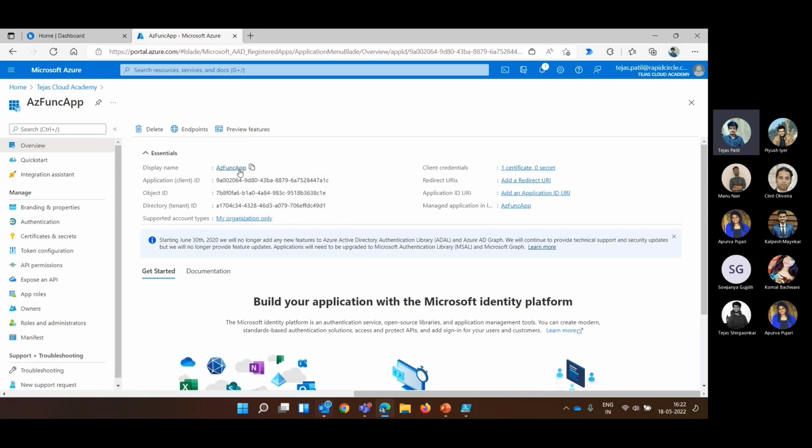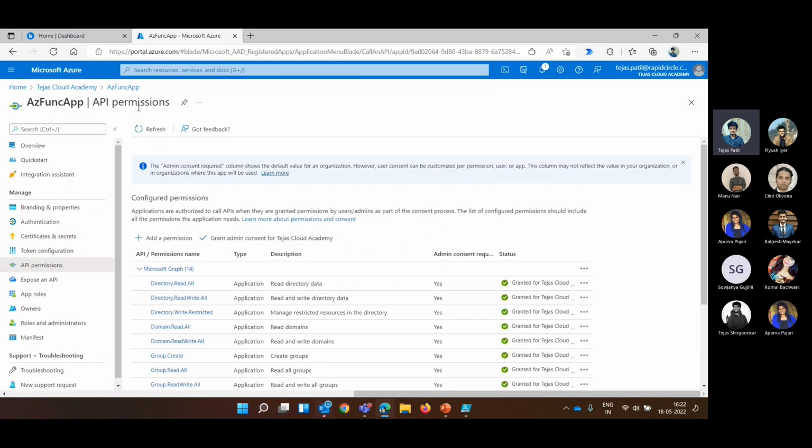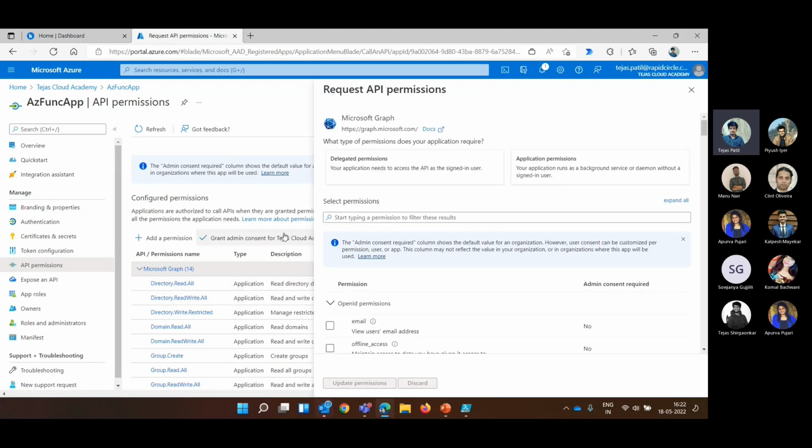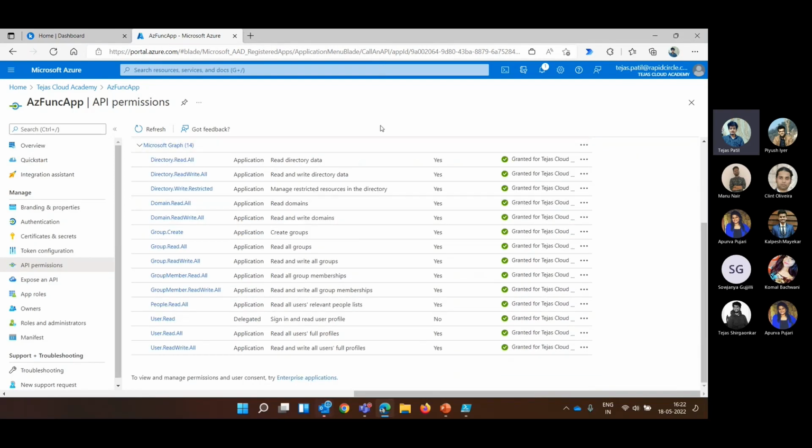I can use the application ID of this app and the secrets, like these passwords, to enter into this cloud, and also I will get the permissions from this. The permissions are defined in this app's API permissions. So I'll only be able to use these many services and not all the things provided by Azure. This is one level of implementing security or access control for users.